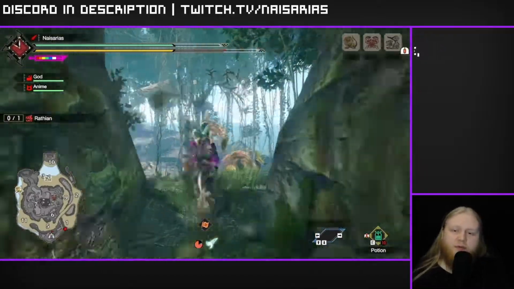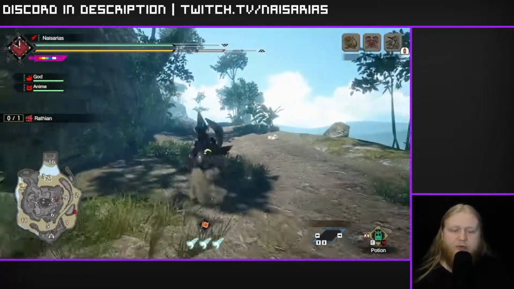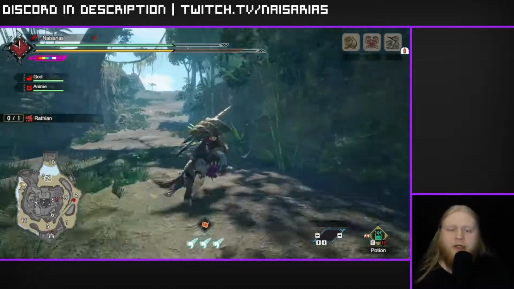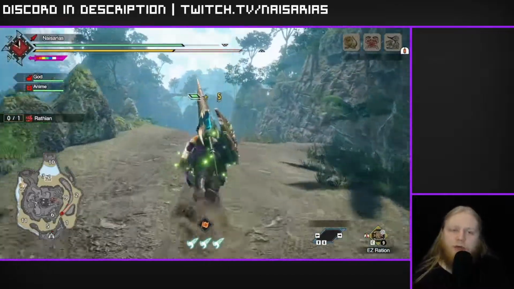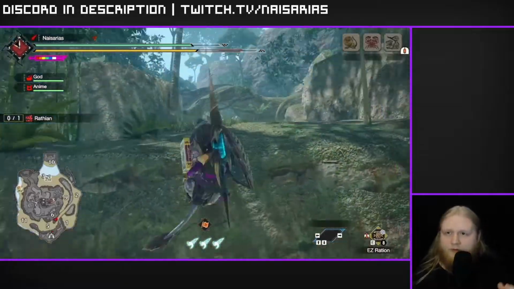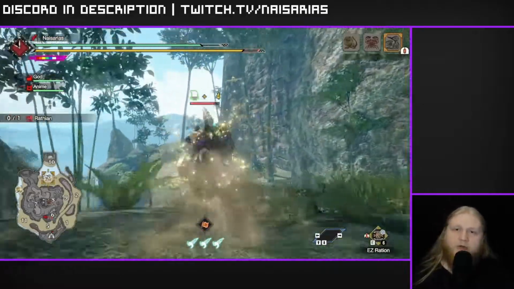The main aspects of Lance, there's actually two: aggression and consistency, right? The Lance is a weapon that essentially uses aggression to be consistent. This might sound weird if you're new to Lance. You may be thinking Lance is a very defensive, slow weapon, but in reality it's the opposite. Lance is a very high pace weapon. You're constantly dealing damage, and you're constantly sticking to the monster.